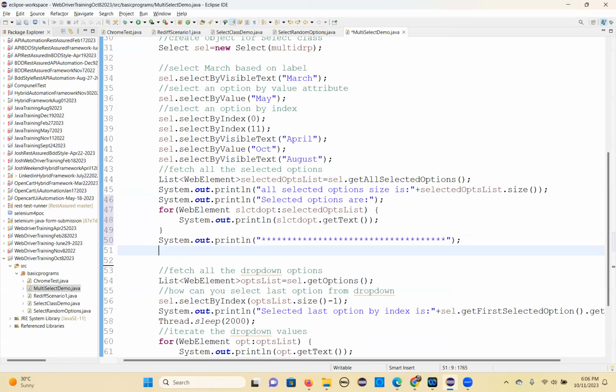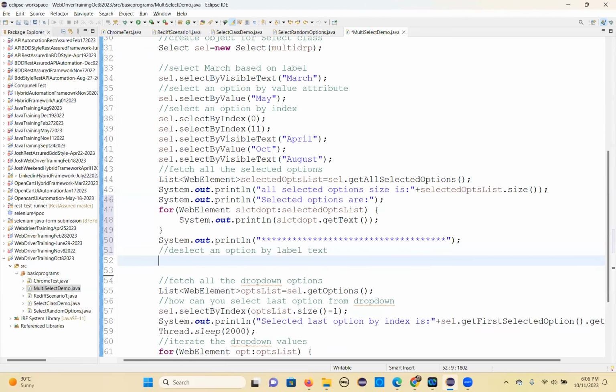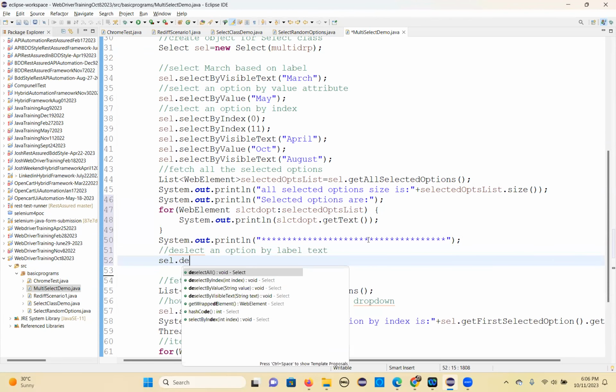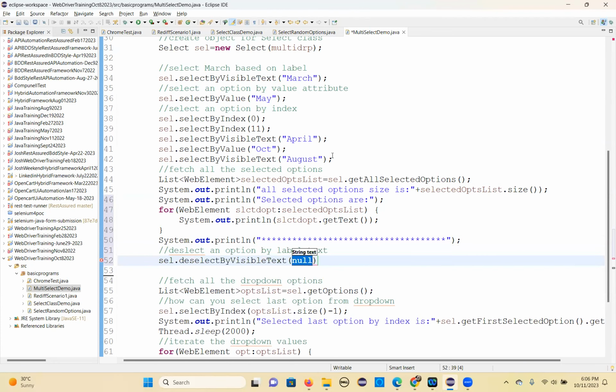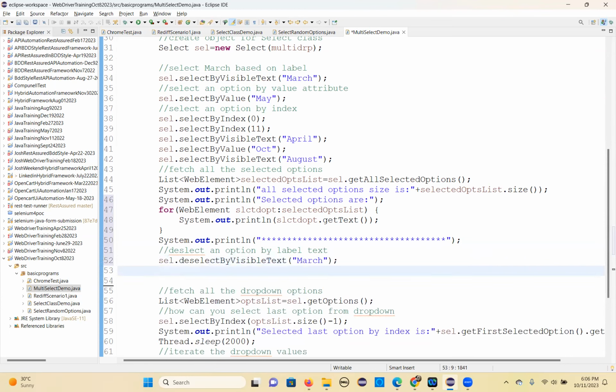Okay, so deselect an option by label text. So sel dot deselectByVisibleText. So I can deselect March. That's what selected already.